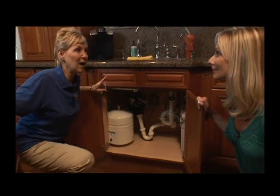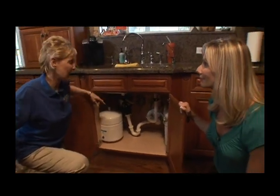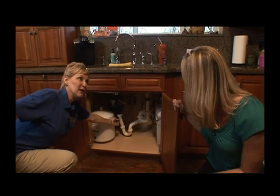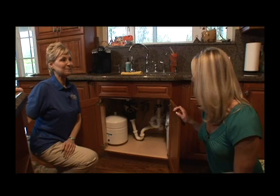Rhonda, one common plumbing problem in a home is the garbage disposal. Most people don't realize there's a reset button on the bottom of the disposal. So if you have an issue, check that before you call a plumber. Okay. Another thing you can do is sharpen the blades. If you take half a cup of ice, put it in the disposal, and run it, the ice will actually sharpen the blades. Wow. Then you pour in 1/4 cup of cooking oil, let it set overnight, and that will lubricate the mechanism. Sounds simple.